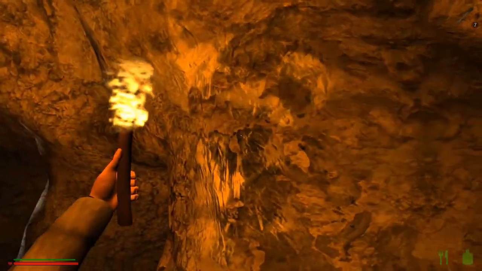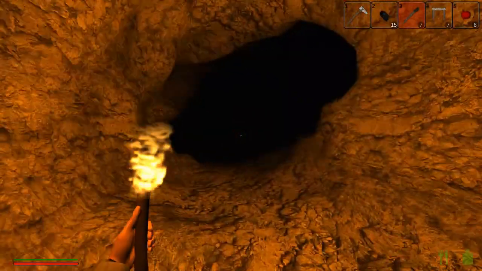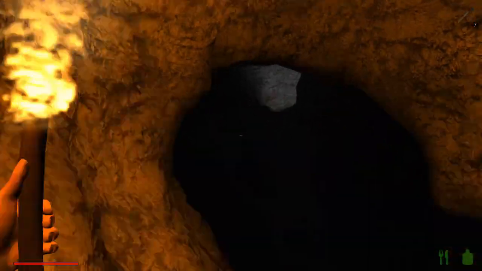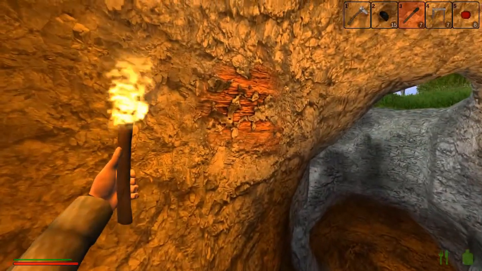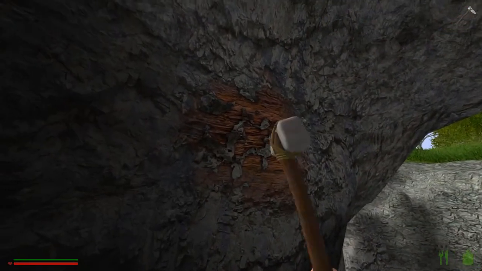What's that? Just going to mine in the dark here. I do apologise. I want to find out what this is. Silver. Yeah, okay, fair enough. And I am going to get lost in here. What's that? That looks like iron. That looks like iron. That's because it is. Haha. Oh look, it was just the other way. We've come full circle.